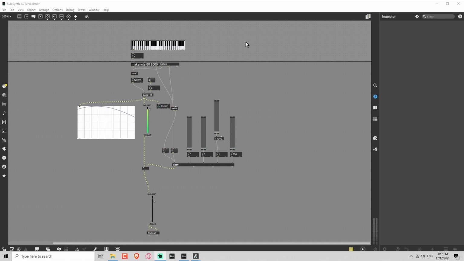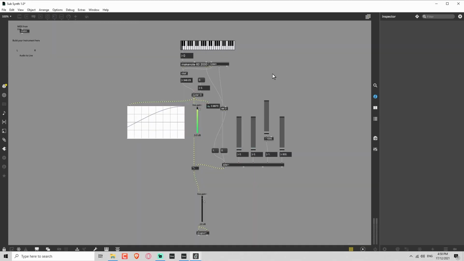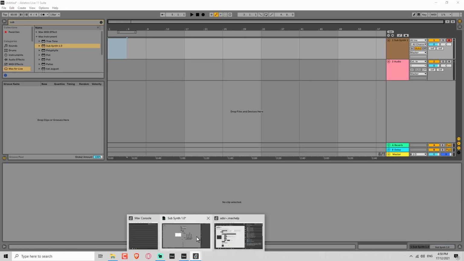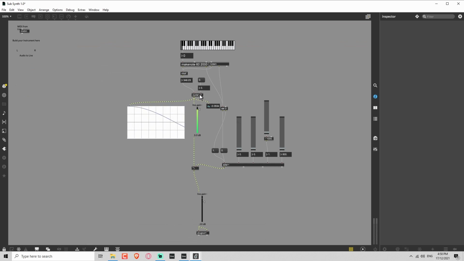We are back to part 4 of creating a sub-synth that is mathematically synced with the BPM of the track. In the last video we just made a very simple subtractive sine wave synthesizer. Wow, that's a cool sentence. A simple subtractive sine wave synthesizer, which I need to arm. So we just use a very basic cycle for the sine wave, and then that is controlled by an ADSR envelope, which I need to give some values.